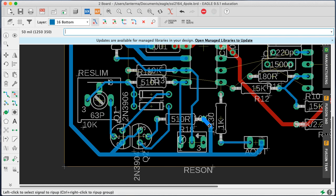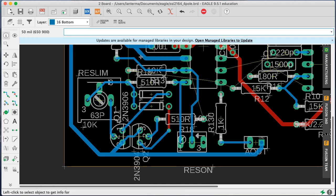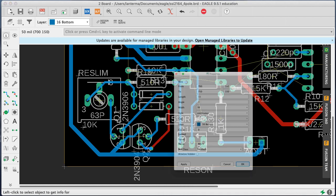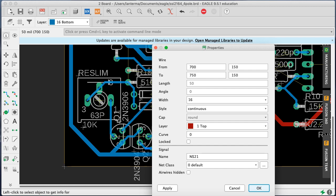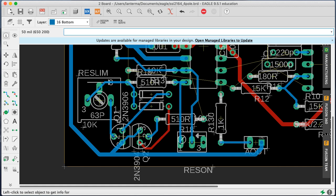So let me rip up this guy because I have another idea. What I'm going to do is just for this little spot, I'm going to change this guy to red. Notice as I'm changing things to red here, it winds up getting rid of the vias as I go, or it puts in a new via when needed. All right, so now that that's red, let's see who wants the ground still. Oh, that's not the real problem, is it? It's the problem of all of this stuff. Okay. That was a big waste.